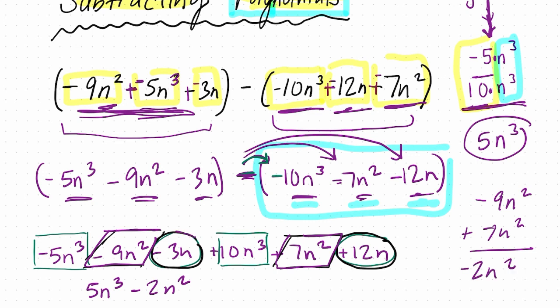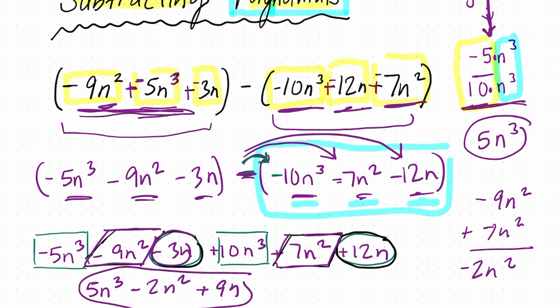And then finally, we have negative 3n. And we're adding 12n to that. So it's negative 3 plus 12. That's 9. So it's 9n. And now we're done. This is generally considered the type of answer you're looking for where you have the largest power up front, the n cubed. So this is called standard form. And then you have n squared and then just n in the first. And usually you'll want to leave your answers in that form.